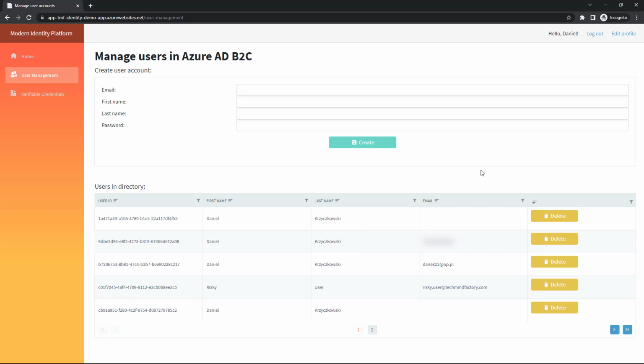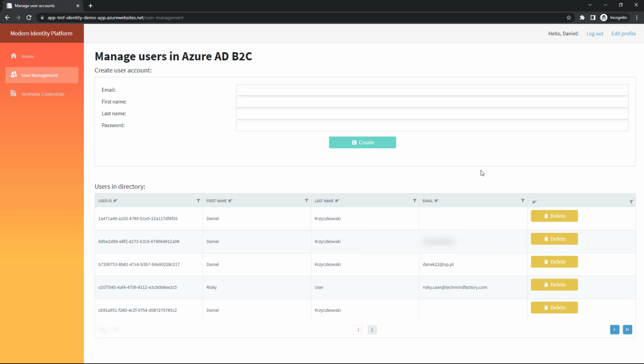So in this case, you can create all the user accounts in the Azure Active Directory B2C programmatically, and then, for instance, send the link to the password reset page to those users, and they can update their password, and in the future, they can use B2C as an identity provider to access your platform. So in this case, you want to create those users programmatically.